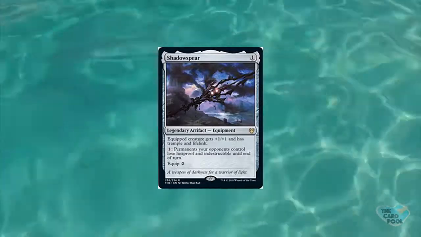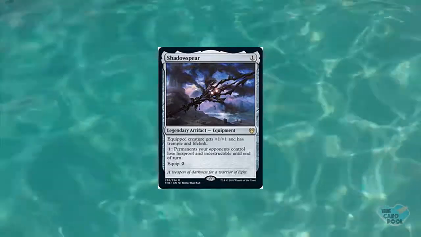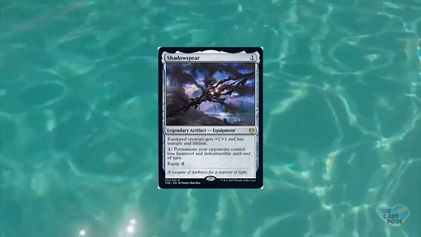But also it has a second effect for 1 generic: permanents your opponent's control lose hexproof and indestructibility until the end of the turn. That second effect is something that we haven't seen on an equipment. Typically, equipments need to have themselves equipped onto a body, and then you can use the effect. This is one of the few times that we've seen this, where it can just be on the field and stop the hexproof and the indestructibility. Right. Umezawa's Jitte can also do things when it's not equipped, and it's one of the very few equipments that can. So you know that's in a powerful group of cards when that's what you compare this to.